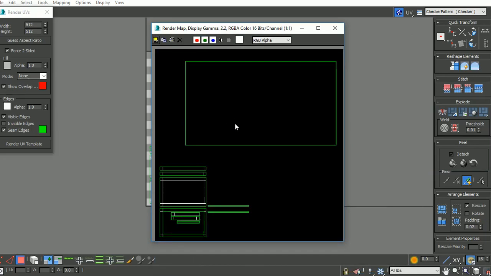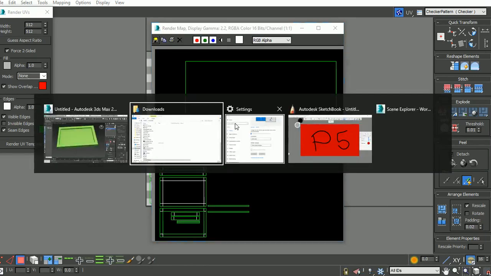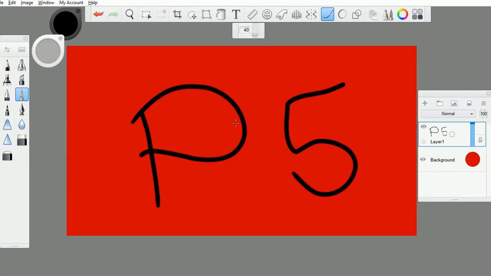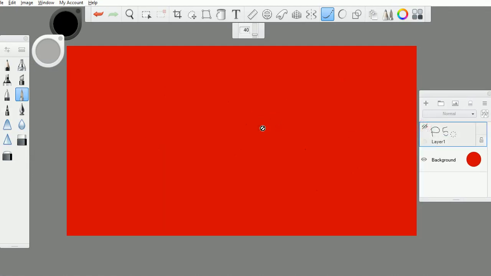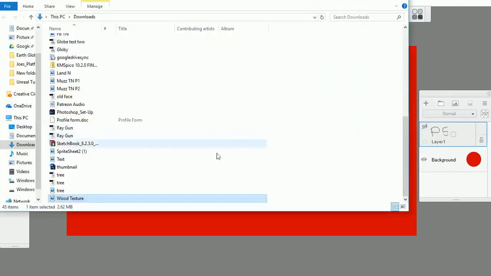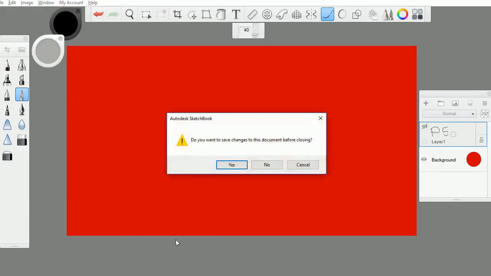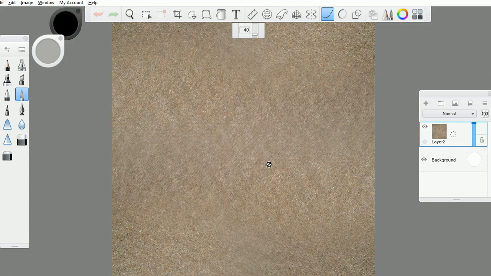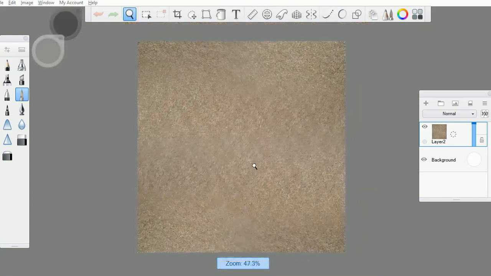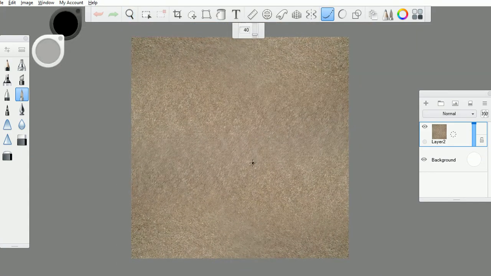So let's jump across into Sketchbook, or you can use Photoshop, it doesn't really matter. I guess it's just going to come down to personal preference. What I've got here is a generic quick wood texture that I took of some plywood that I had laying around for some reason. I'm going to make this into a chalkboard.